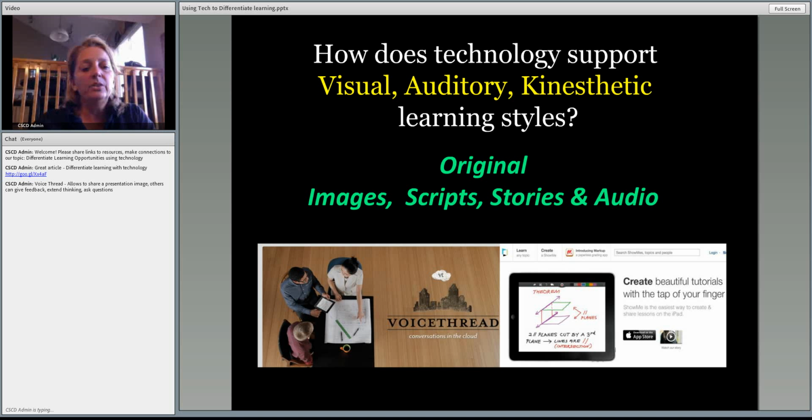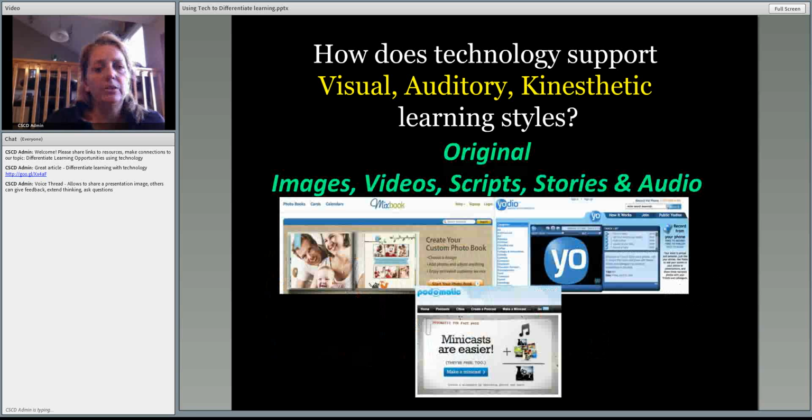And the other one is called Educreation. So those are two apps that you can create your own images. You can record your voice, and it creates a movie of it. So we're going to put those in there. And I'm going to do one more slide, and then I'll take you out to some of these sites so we can take a look at them. So another way we can support our visual, auditory, and kinesthetic learners is with creating a book, online book, that allows you to add music to it.